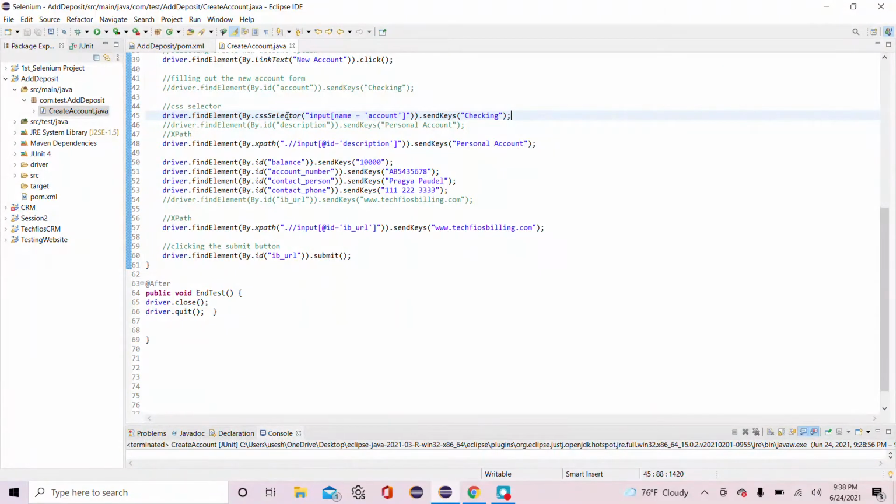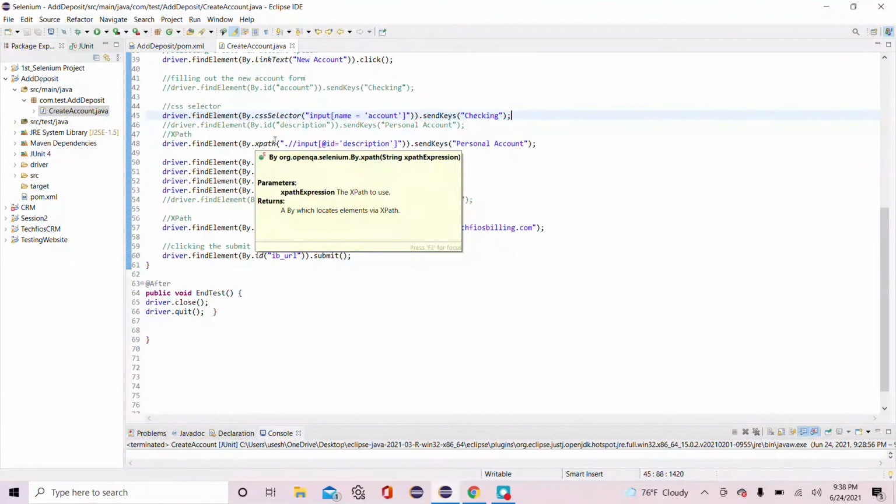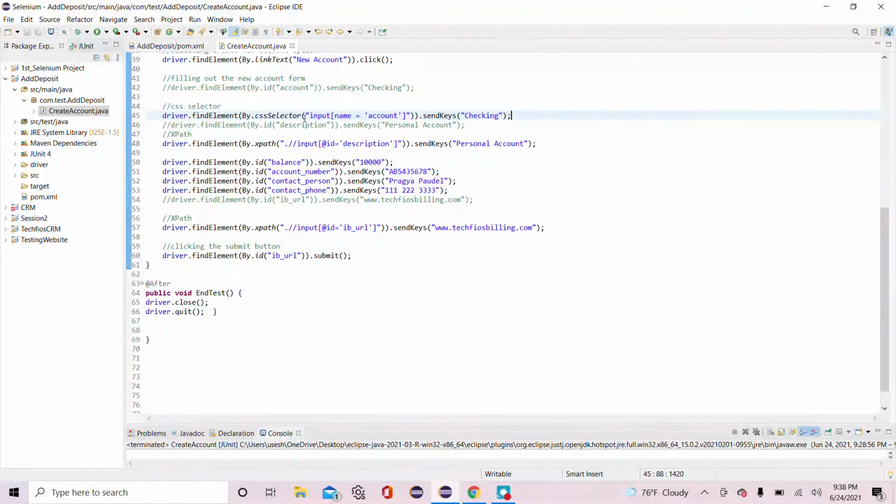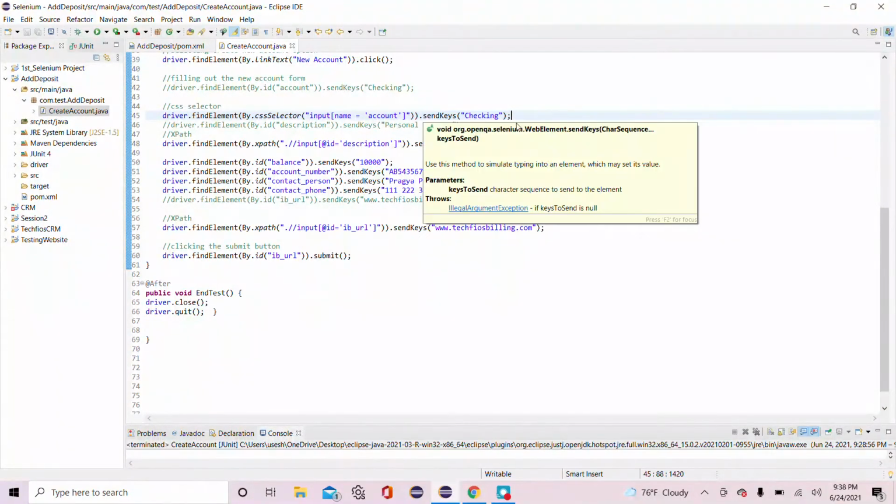We have CSS selector, we have XPath, so we can choose any one of these, and the most used are XPath as well as CSS. That's the industry standard, I believe.